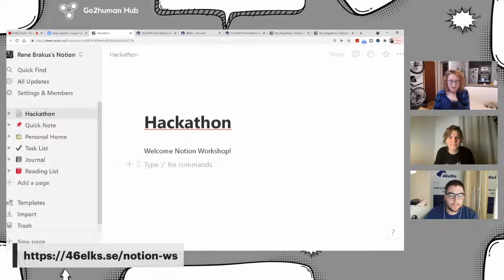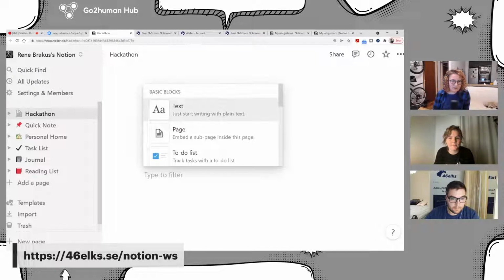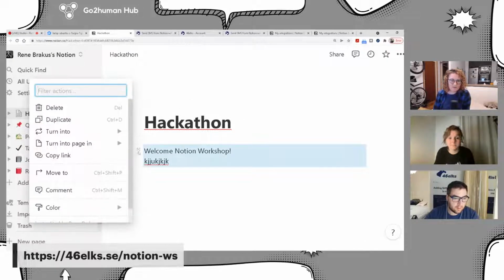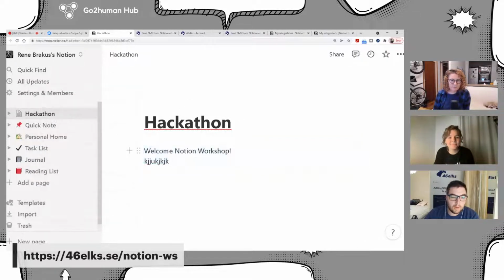But I think you can still have it in more than one line. You just need to use Shift with Enter, like this. When you press on this little menu on the left side, it should all be selected as in one block. Yes, I think that is true. Yes, this is one block. So this is how you see it. Okay, cool. So we have welcome to Notion Workshop, and I'll press regular enter and go to the next block.